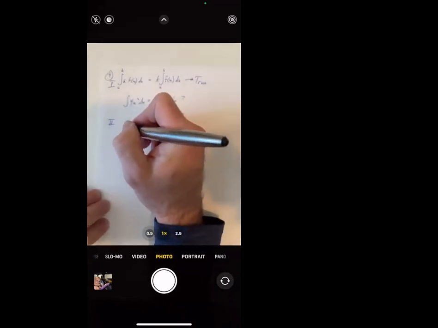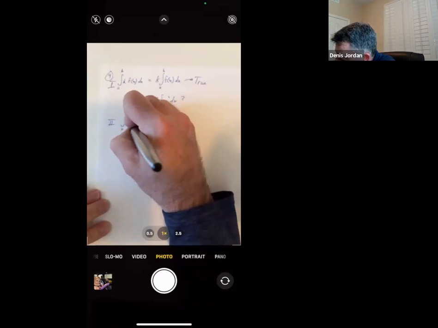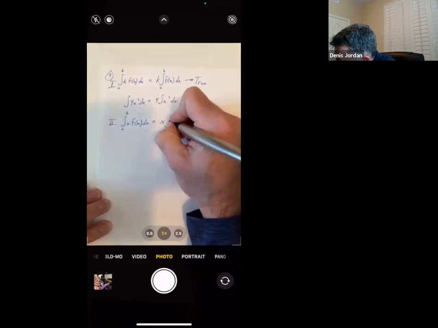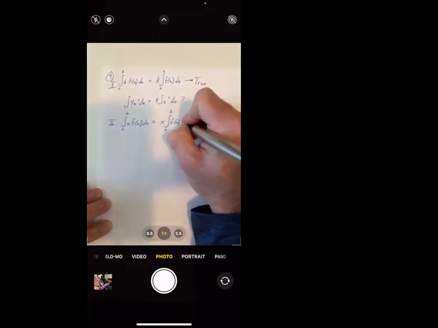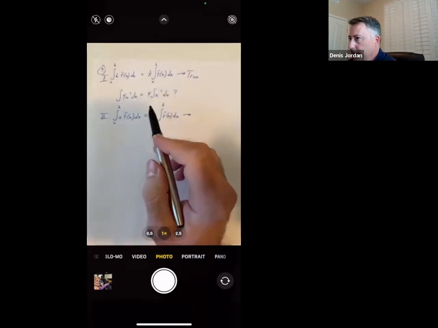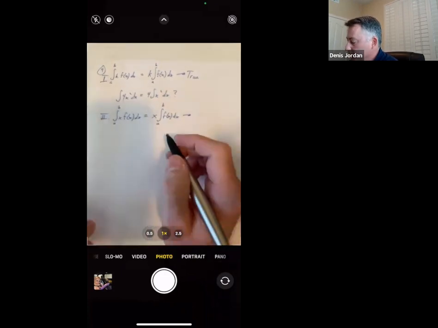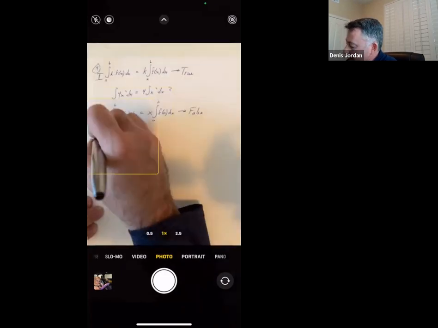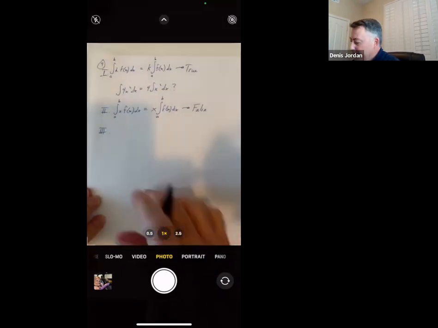Okay, and then the second one is really similar. So if you have x times f of x dx, can you pull the x out? You can't, because it's not a constant. So if you ever find yourself either pulling a variable to the front or multiplying the outside by a variable, you better stop, because you're not allowed to do that. It might make what you're doing very simple, but it's going to make it very wrong if you do.